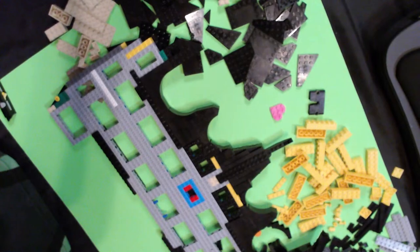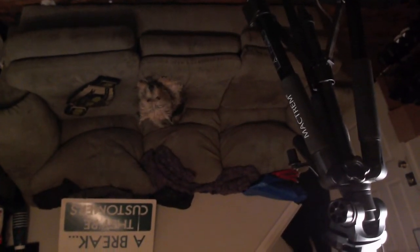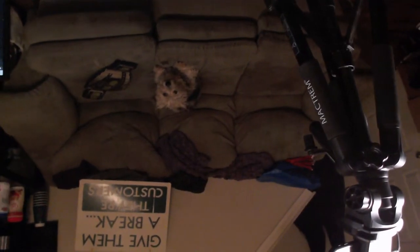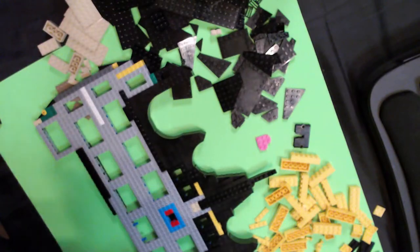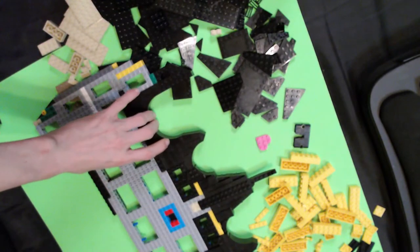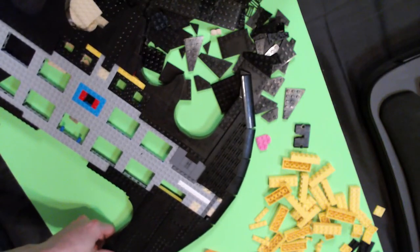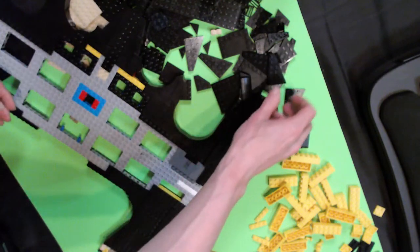So y'all want to see my dog? Check this out. Here. Camera's going crazy, but there's Jazzy. Upside down, just chilling. Hey, bud. Everybody says, hey, Jazzy.